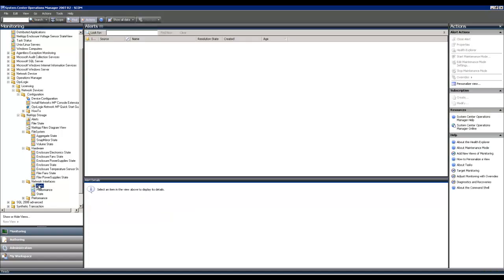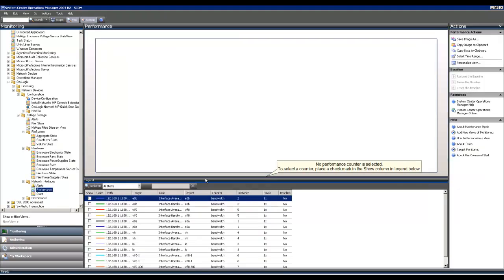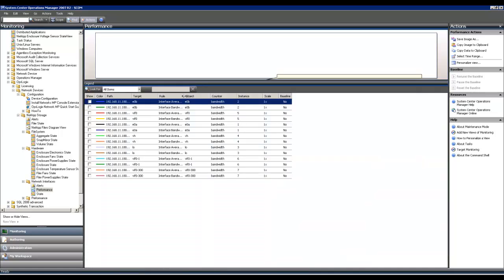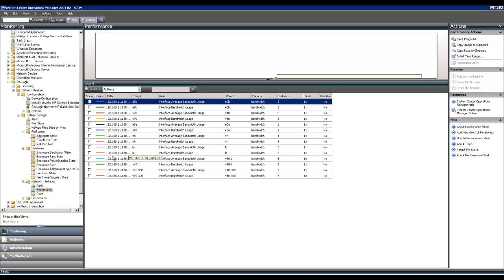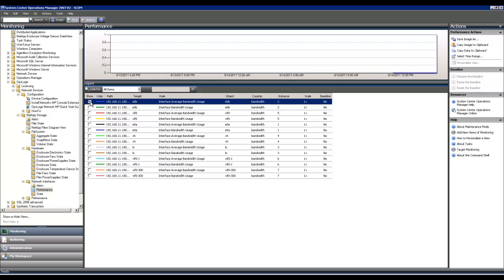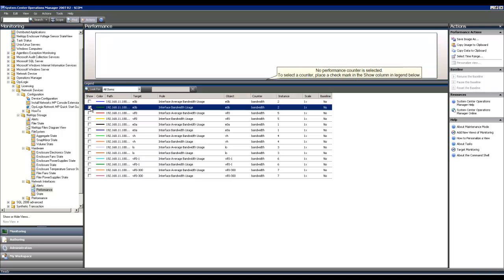The network interfaces, an alert view for all the alerts based on your network interfaces. The performance view, which will show you the performance data collected for each interface. Again, this is a subset of all the rules currently in the management pack, just to give you a baseline on the average bandwidth usage.